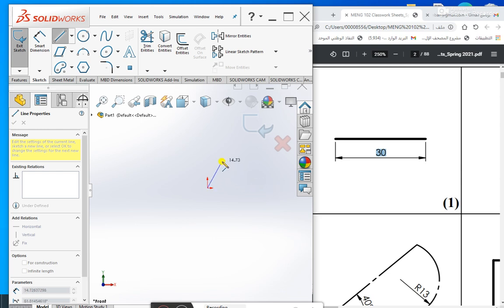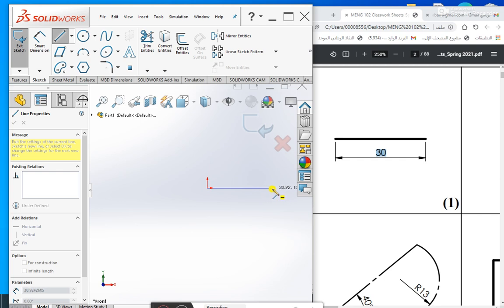For example, also if I want to draw a vertical line, now it's a vertical line here. Okay, how do we know that we are vertical? By the yellow sign beside the pencil. Okay, so we're going horizontal, and make sure that it's not exactly 30. If it's a little bit more or less, no problem.